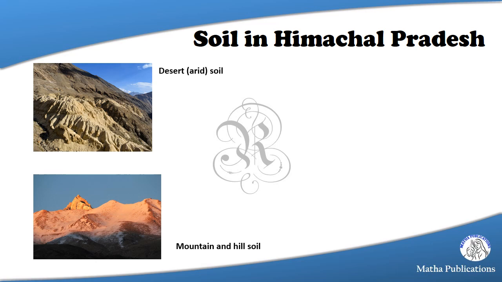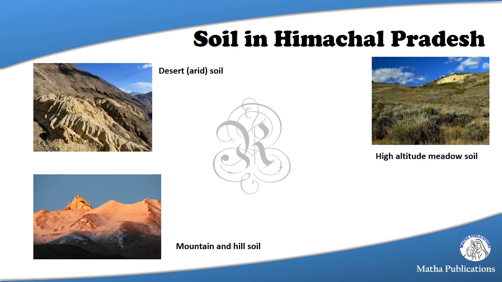Mountain or hill soil is found in very high altitude areas under subtropical and temperate conditions. It is very thin, fertile, and less than a centimeter deep on steep slopes. It is mixed with pebbles and gravel in many regions. Texture varies from sandy to loamy. Reaction varies from acidic to neutral, and organic matter content in these soils ranges from 1 to 5%.